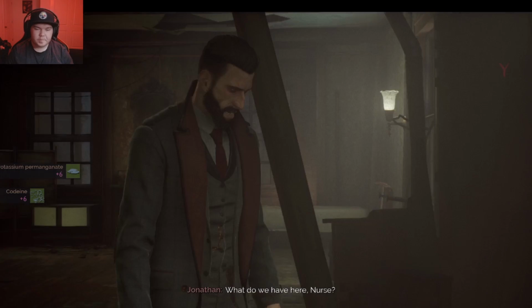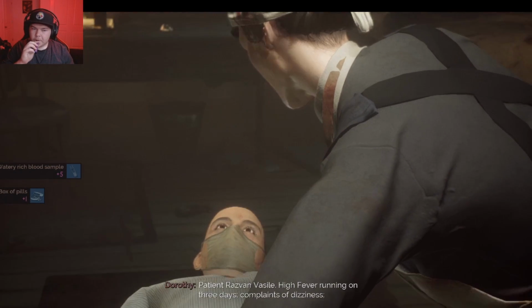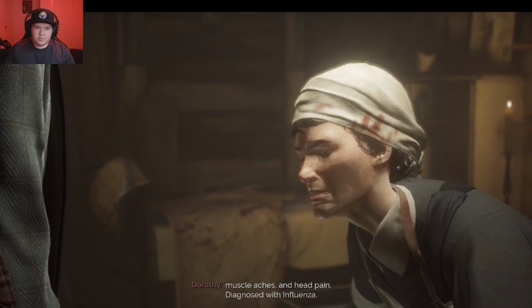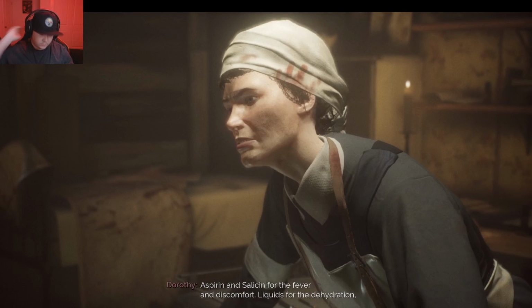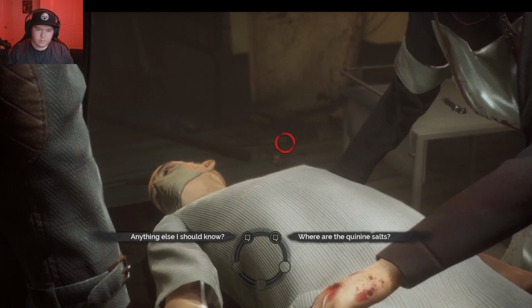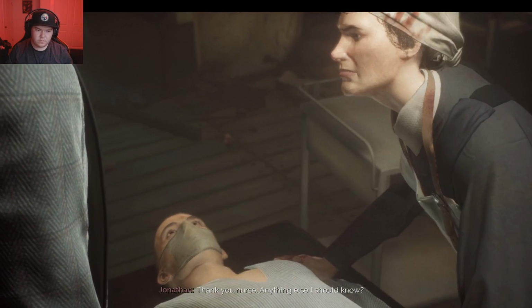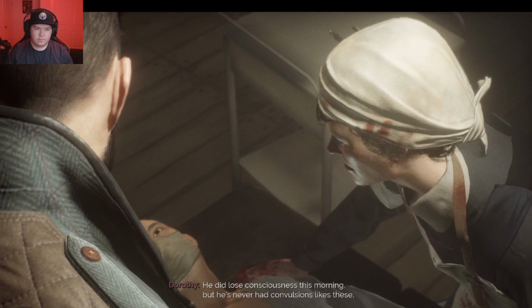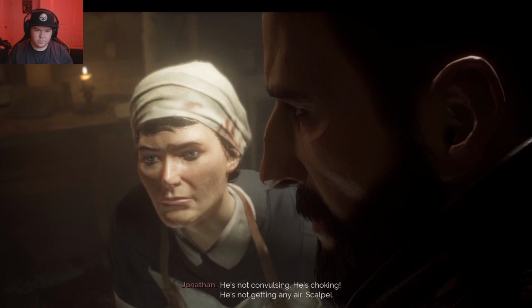What's going on? What do we have here, nurse? Patient Razvan Vasily. High fever running on 3 days. Complaints of dizziness, muscle aches, and head pain. Diagnosed with influenza. Treatment? Aspirin and salicin for the fever and discomfort. Liquids for dehydration, but he's having trouble keeping even water down. Thank you, nurse. Anything else I should know? He did lose consciousness this morning, but he's never had convulsions like these. He's not convulsing, he's choking. He's not getting any air.